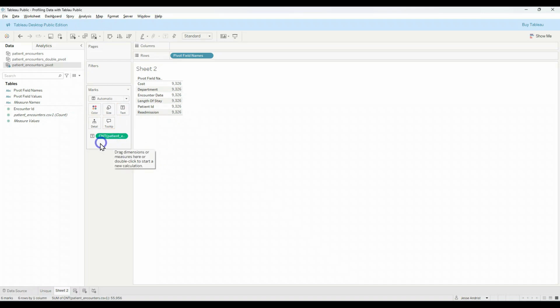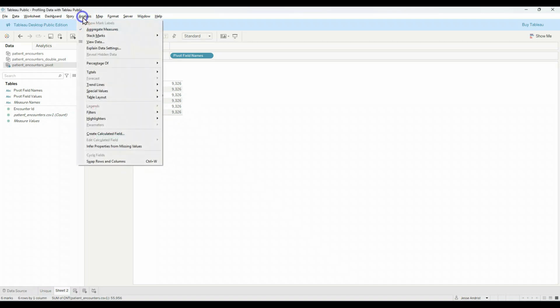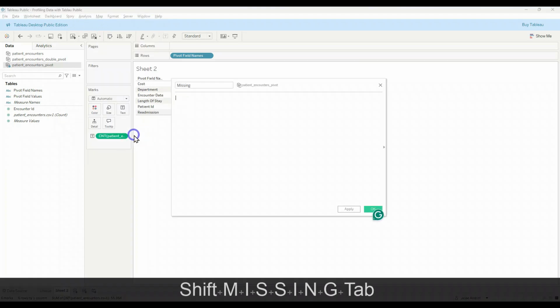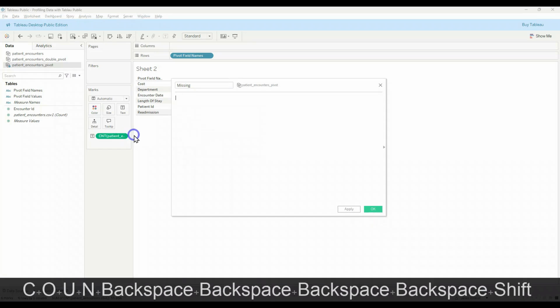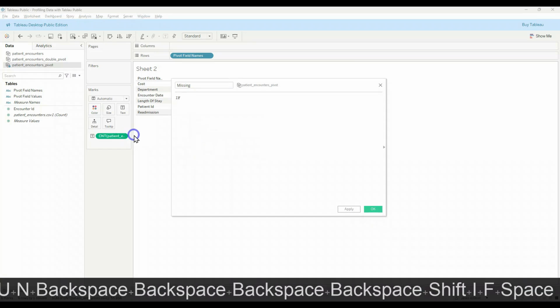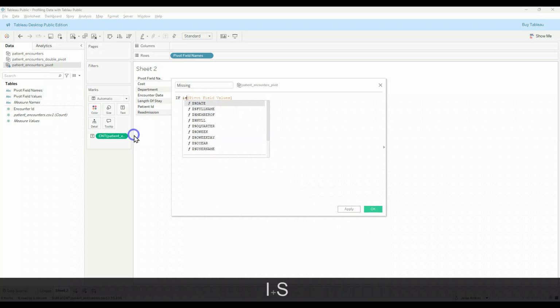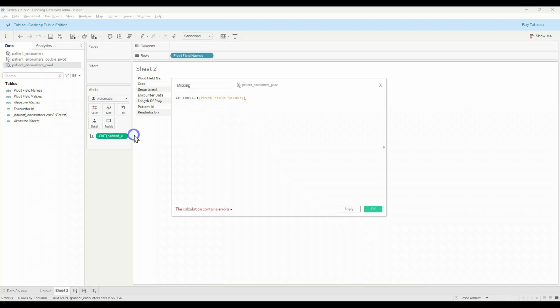In order to figure out how much is missing, I need to create a calculated field. I'm going to come here to analysis, create calculated field, and call it missing, and do an IF statement that says, if the pivot field value is null, and that function, ISNULL, is used like this, where we say ISNULL, open parentheses, and the field we want to check for nulls.